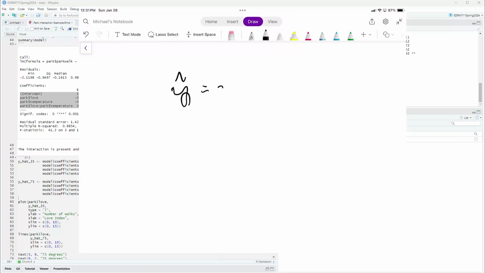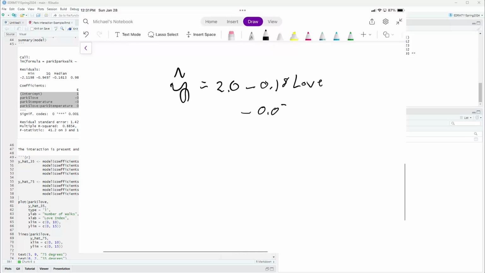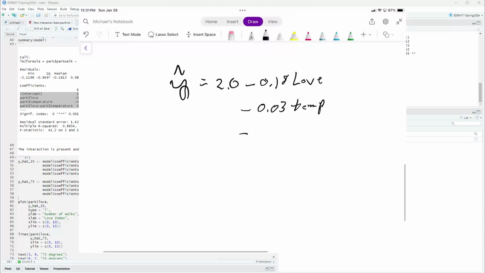And we would have 2.0 for the intercept, minus 0.18 times love, minus 0.03 times temperature, and then plus 0.02 times the interaction of love and temperature.